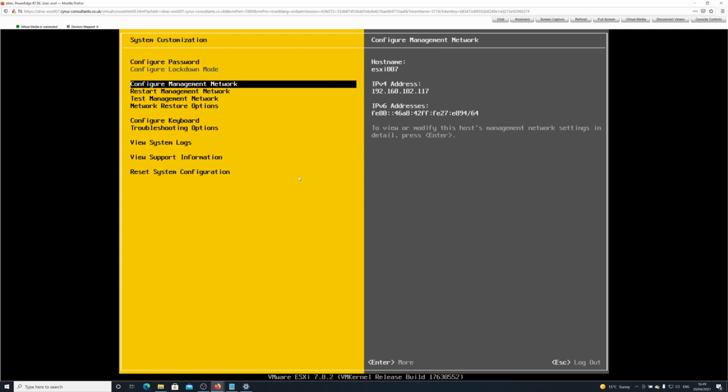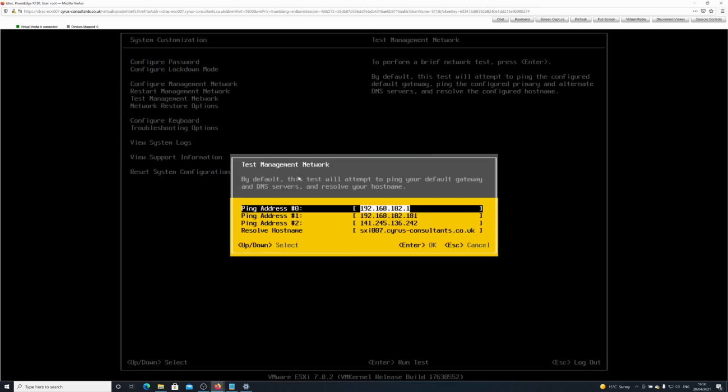I'm going to do one final thing that I didn't do in the article, and I'm going to touch on this again, but I'm going to preach this now. We can test our network management here. Now, I think that one of the DNS servers there is currently off. I think that's 181, so I'm not going to get a response from that one, but 136.242 is up. So I'm just going to hit enter and we'll see what happens.